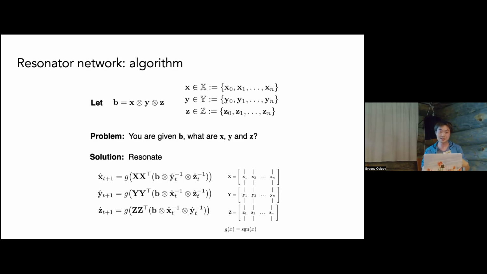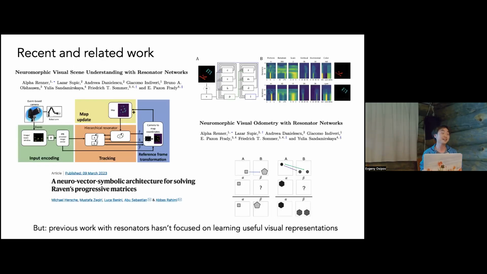So now I'm going to move into the visual factorization aspects of this. If you've been to the VSA online talks, you've probably seen a lot of works on resonators and these visual scene factorization efforts. There are a lot of good insights from these papers, and these talks are also worth checking out.